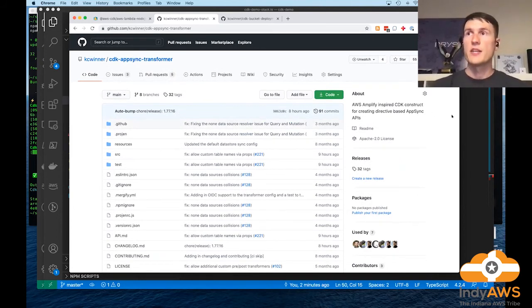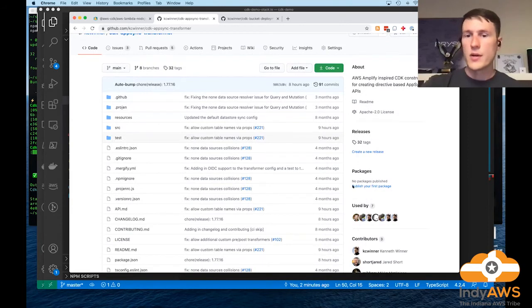Language-wise, one of the reasons I like TypeScript is because if you want to push a construct out to any of the languages supported, which is TypeScript, JavaScript, Python, and I think Java, C# and Go are all in developer preview, they use what's called JSII, which is an AWS creation. It takes those and throws them into all of the other languages. But it doesn't go the opposite way, right? If you write a construct in Python, you can't push it out to all the other languages. You can use it in Python, but you can't port it to TypeScript. So that's why I've defaulted to using TypeScript over other things when it was a greenfield project.